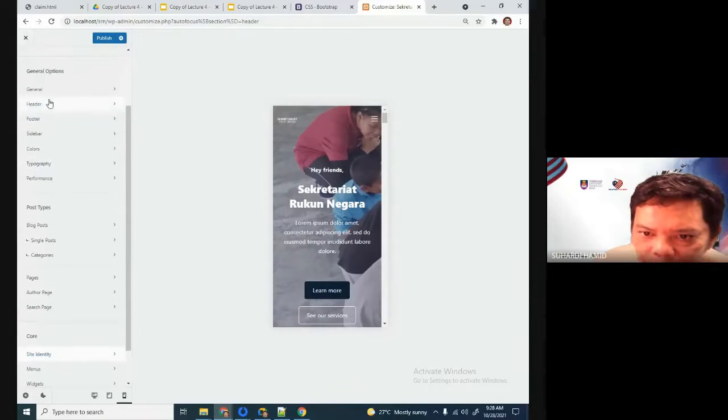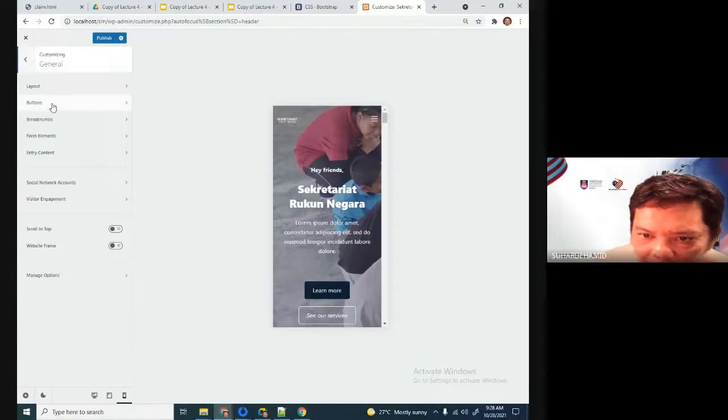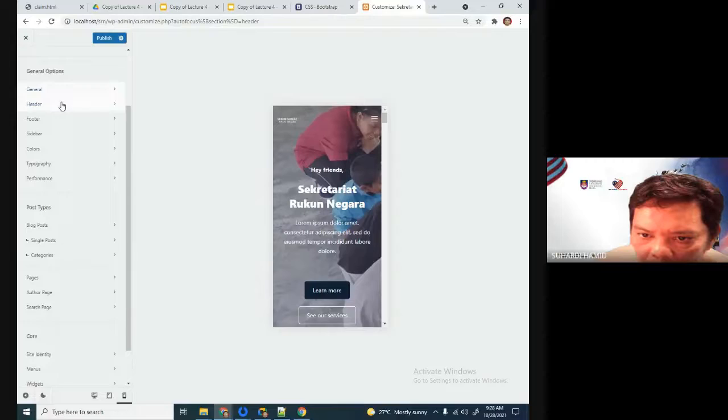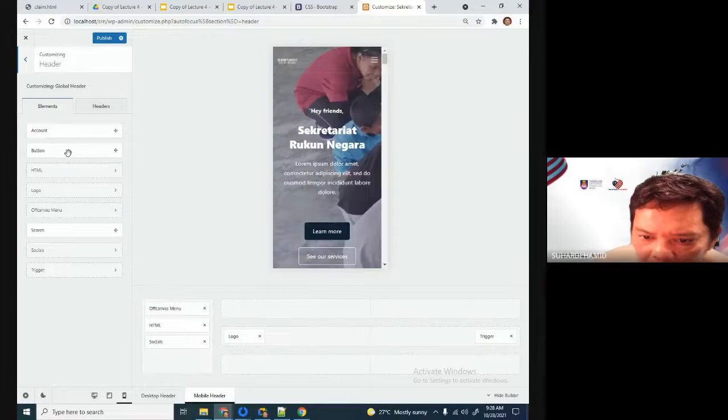I forgot. General, is it? Button layout. It's got to be in header, isn't it?